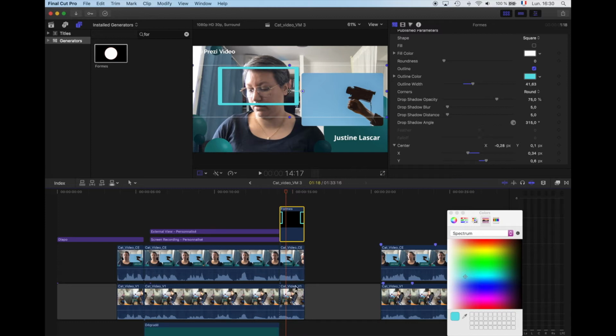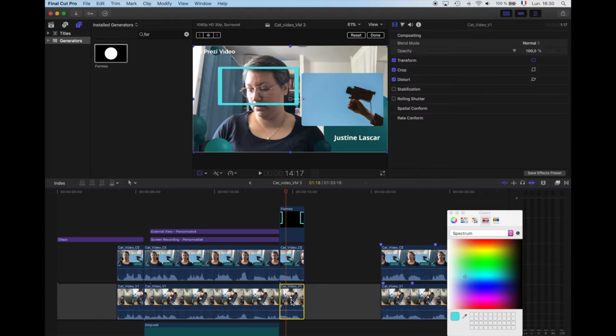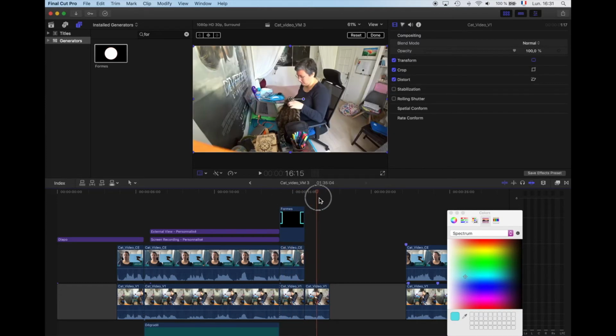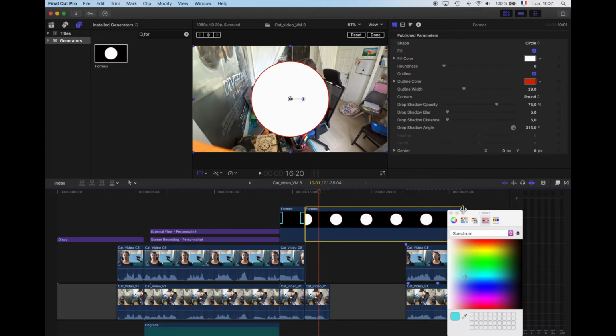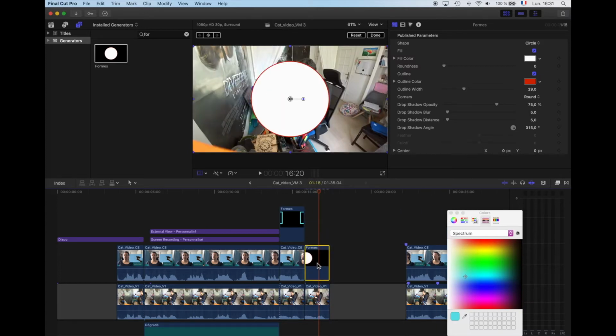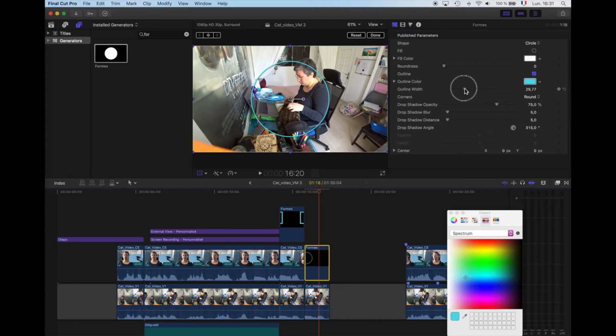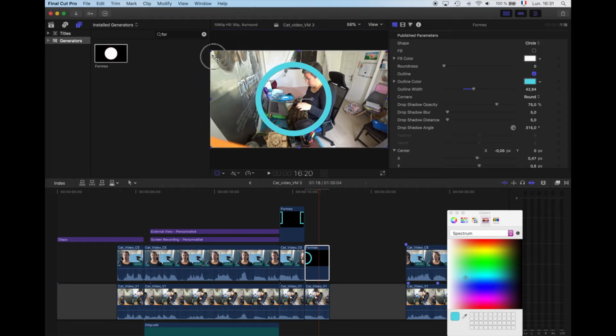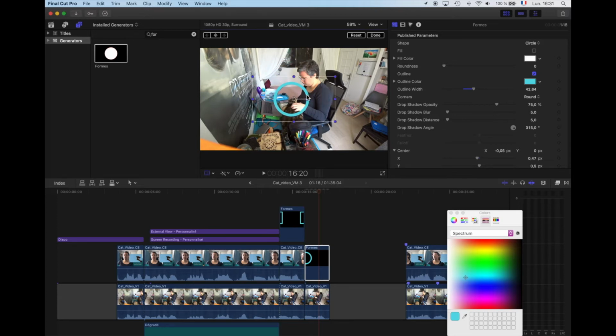So now if I want to show off screen where the gaze is directed, I will duplicate. So I copy and paste my external view clip in the timeline, just after the clip. We'll do the same way. So let's add a shape generator on top of my clip. Customize your settings. So unclick the color fill and choose the color blue for the circle outline. And you can move your shape in the inspector. You can also move it in the viewer, and now you can reduce it with the transform tool to put it on the element you want to focus on.